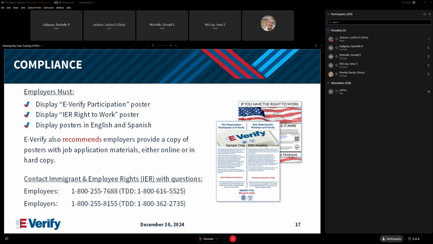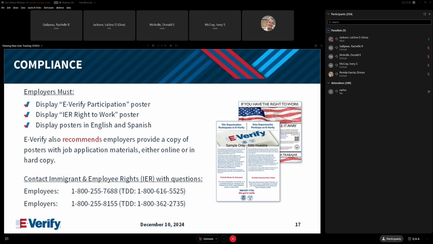The employer must also provide the employee rights poster in English and Spanish. Both posters can be displayed anywhere your company has the most foot traffic and/or on the web page. Posters are available once you have enrolled. The program administrator on the account can access them in the resources section of the account.